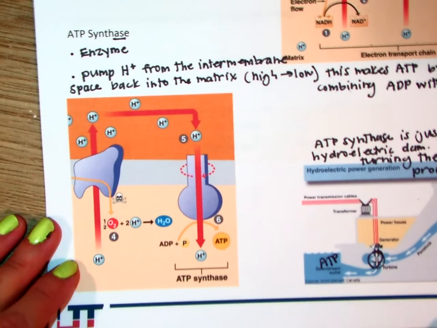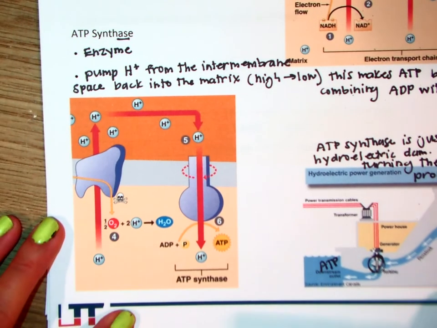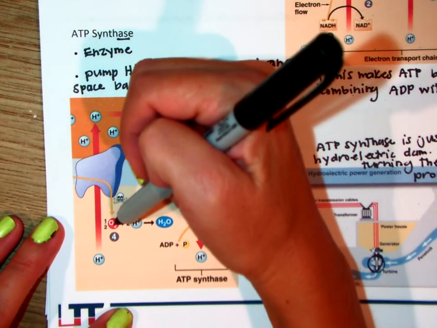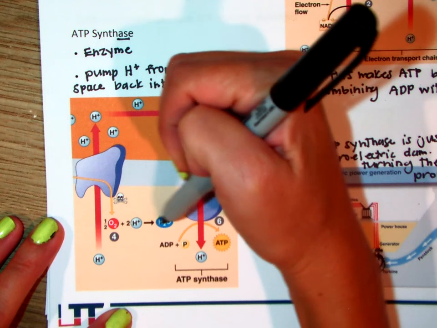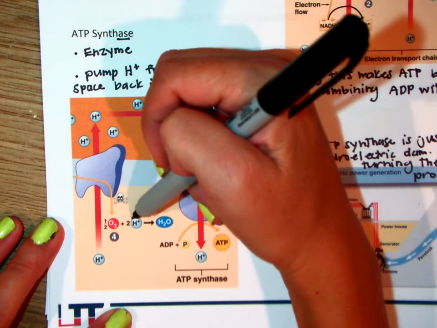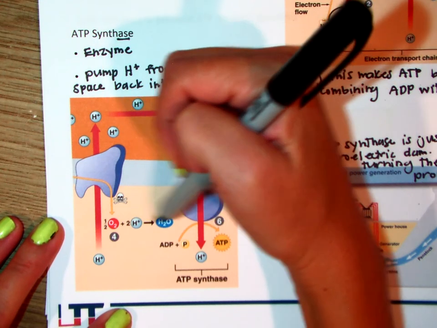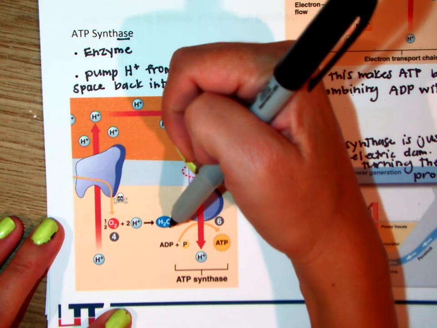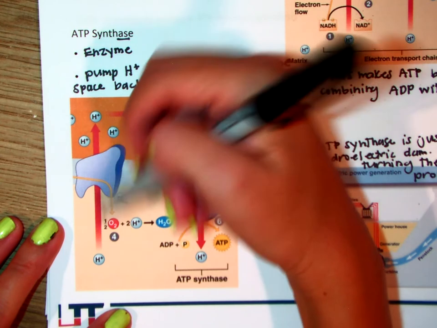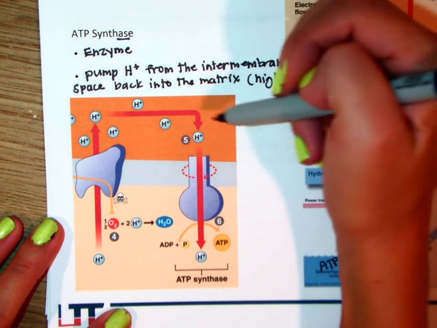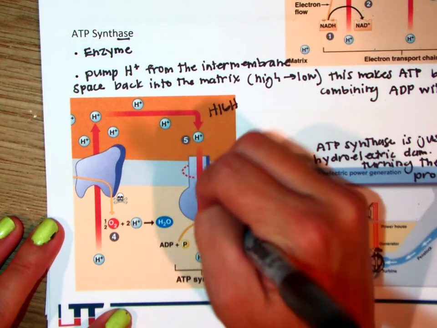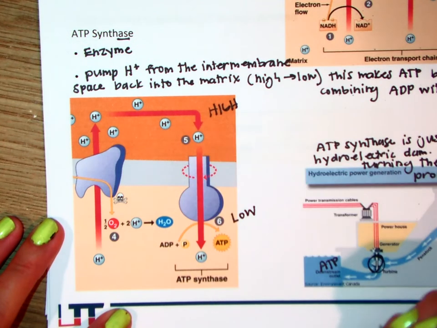Alright, so we have another picture of this here. So this is the end of the electron transport chain. The electrons are coming out. Oxygen is picking them up, grabbing two hydrogen ions to make water. That's where water comes from in the reaction. And again, those protons, those hydrogen ions have been pumped out. So we've got a high concentration out here, a low concentration in here.